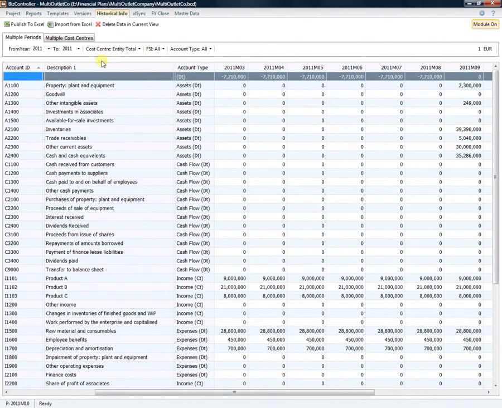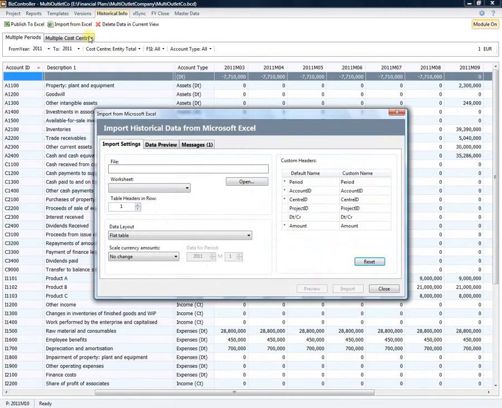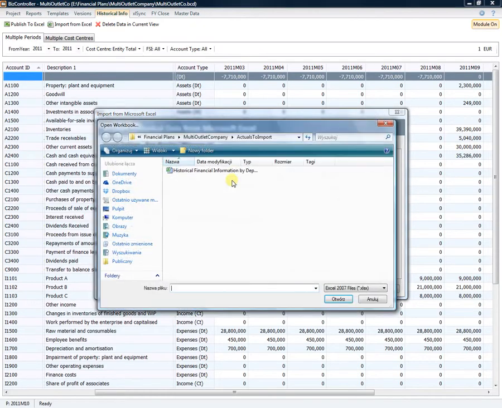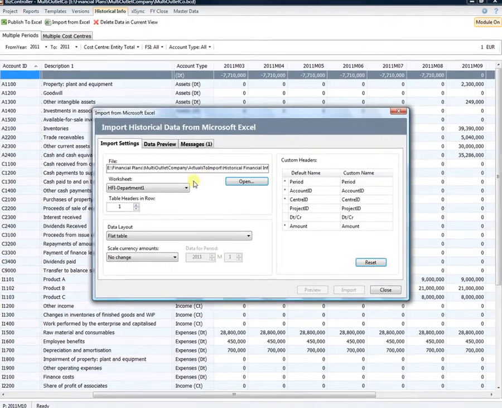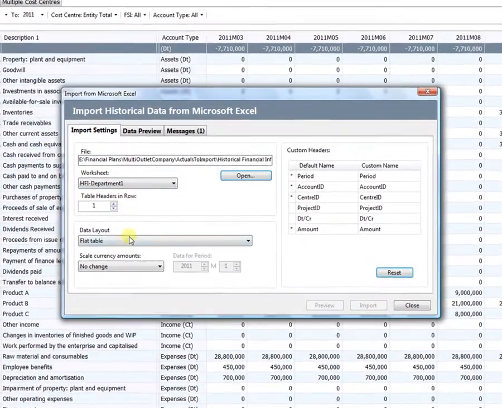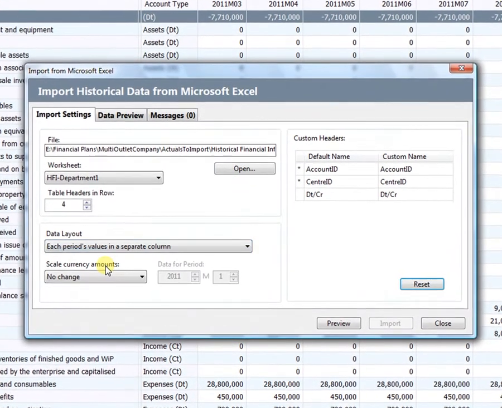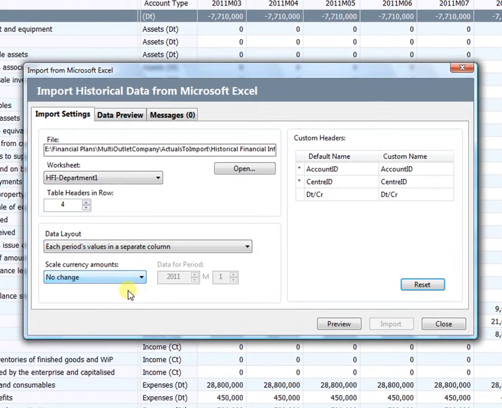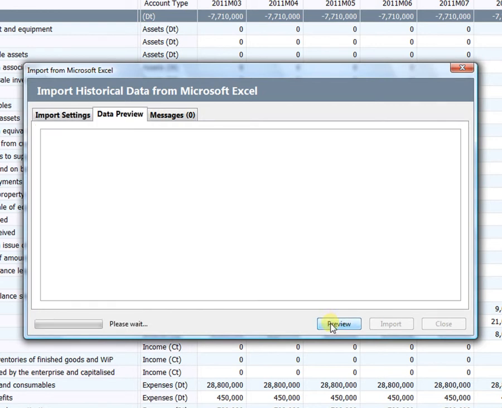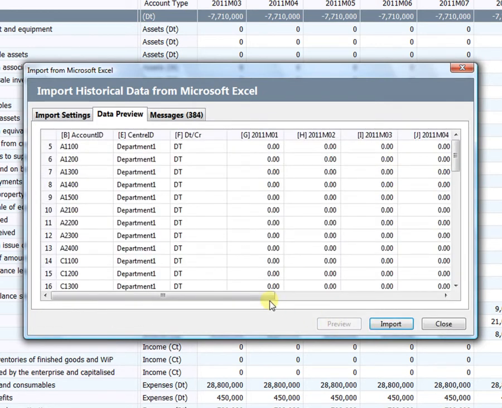Before you can create your prospective financial statements, you need to import your historical account balances from your accounting software, as well as to create your assumption worksheets. One way to import your actuals is to use an Excel wizard which caters for several possible layouts for your data. As an alternative, you can use a simple TXT or CSV file to port your historical balances over to BizController.